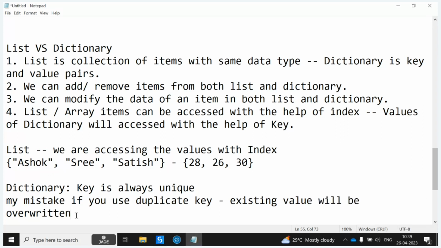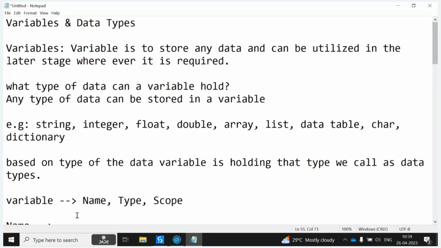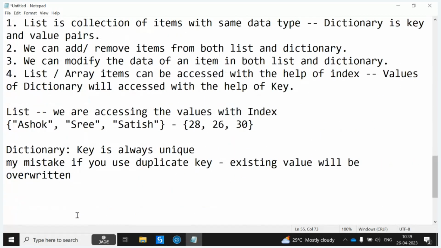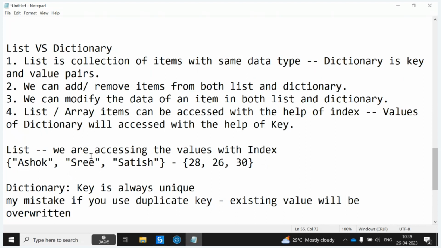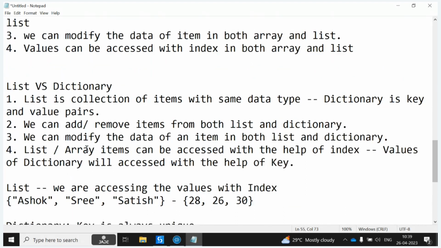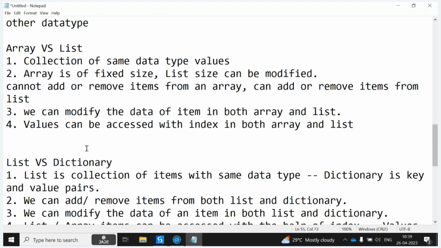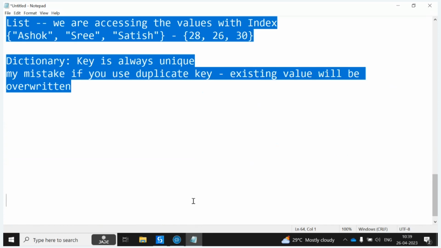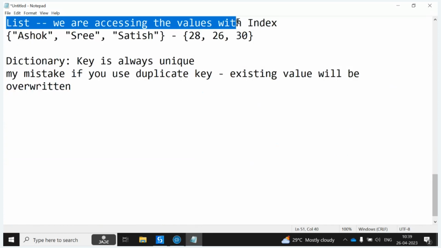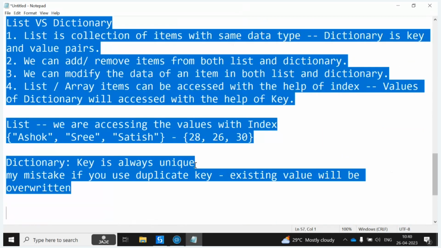So till now we have discussed the variables and their data types, the importance of the complex data types and the difference between them. And the most probably asked interview question will be this: array versus list versus dictionary. So we should be clear about this. Can you give me an example for dictionary?